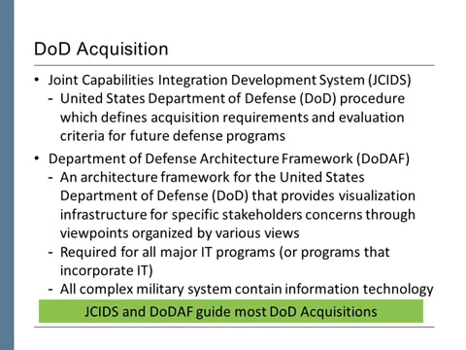JSIDS is the procedure by which the DoD buys stuff. The DoDAF is an architecture framework required for all IT programs and programs that incorporate IT. All complex military equipment contain information technology. The framework defines the information required and the format for that information. Each architecture database includes pictures, charts, dictionaries, and lists that define the physical and functional characteristics of a system.